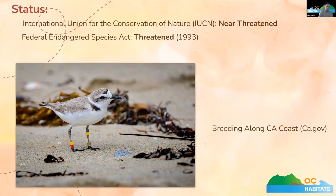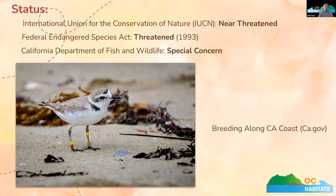Along with that, the Federal Endangered Species Act also listed them as threatened in 1993. And furthermore, the California Department of Fish and Wildlife lists them as special concern, which is very similar to threatened, but meaning that we need to enact legislation to safeguard and keep them alive and healthy.